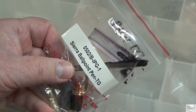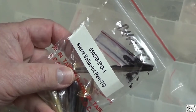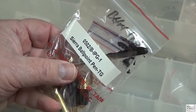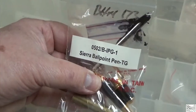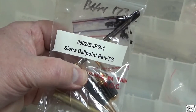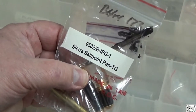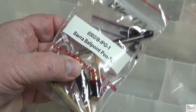This is the Sierra. This is available from Ernie at Beartooth. It's available from Ed at Exotic Blanks. And I think Penn State has a comparable version of this. This is titanium gold. This is one of my preferred platings. Yes, they cost a little more, but customer satisfaction is my thing. They last longer, they wear better, and my customers are happier.